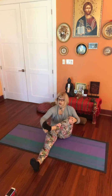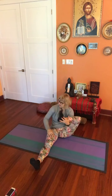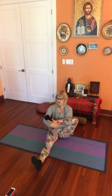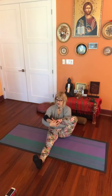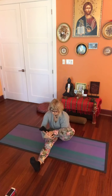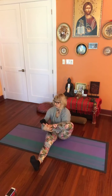Bend this left knee. We're going to do rocking the cradle. So take your left hand underneath the shin. Take your left foot over to your right elbow. Try to keep that back nice and straight. Pivot forward and pivot back, opening up this left hip. And then side to side.